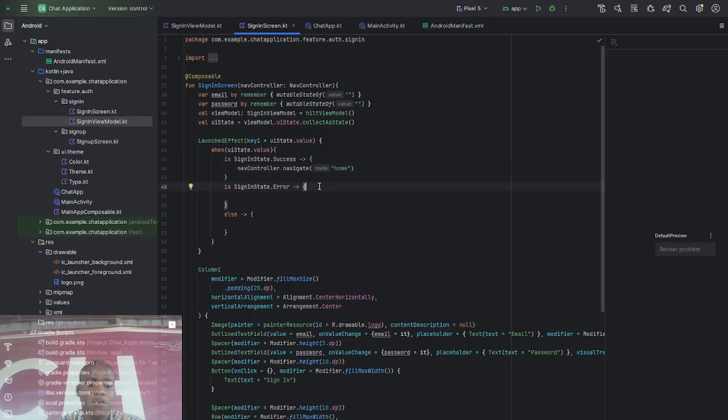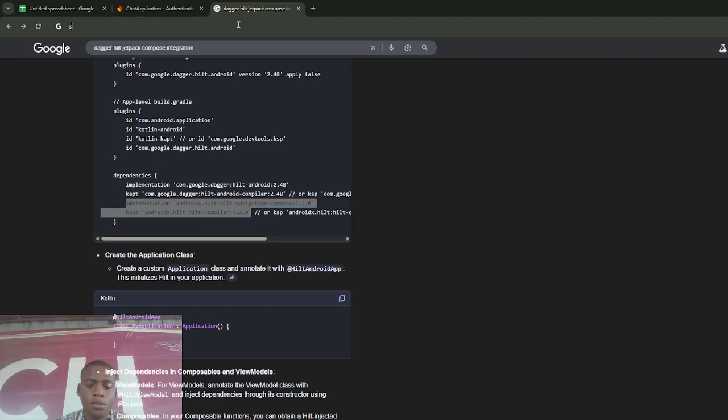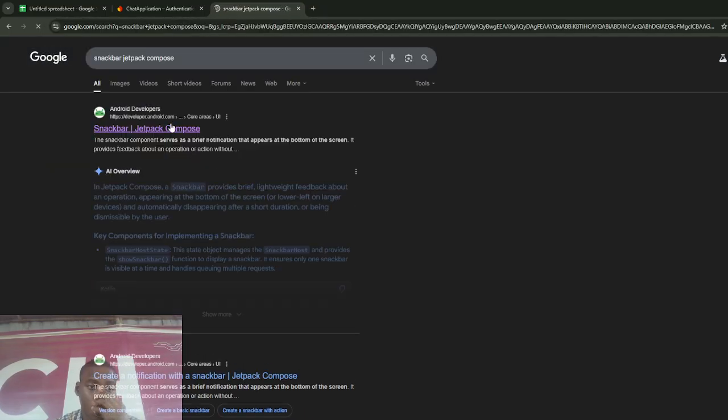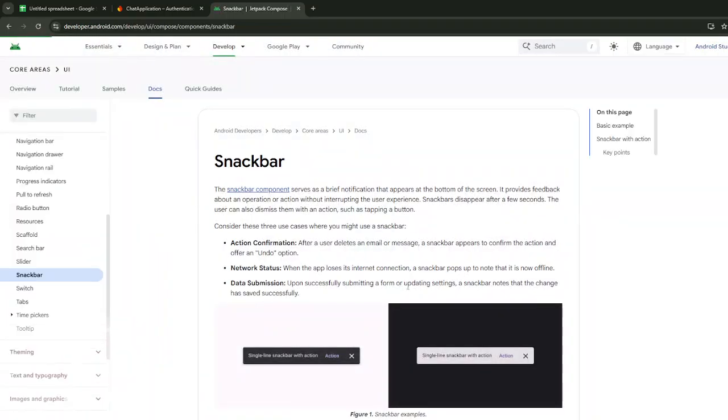So if there is an error, we want to display a snack bar that says sign in error. So we can go to the snack bar, search snack bar Jetpack Compose. Instead of using AI, you can go to the official documentation for snack bar.